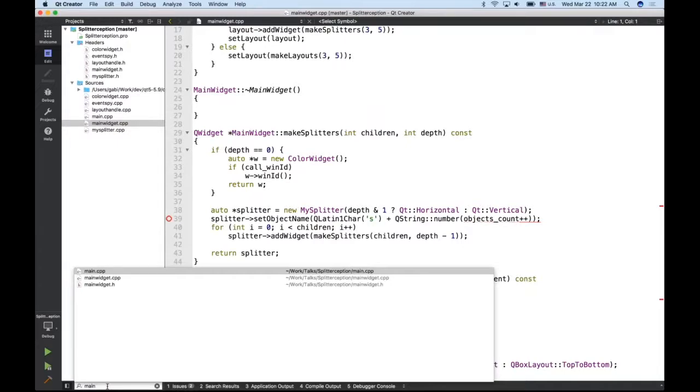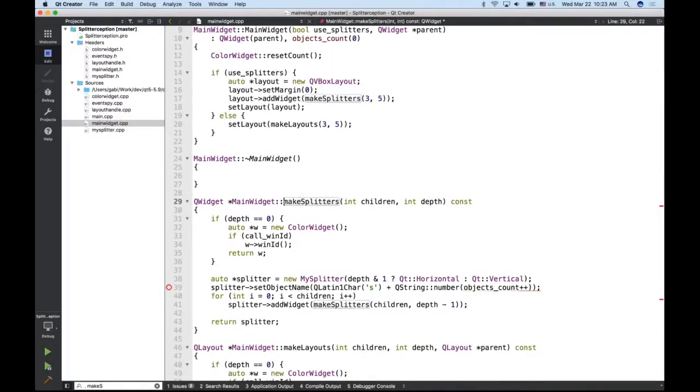So make splitters, and then it takes you to that function. It also interfaces with other tools like Git, and then you can do, let's say, Git log of this project, and here is the log for this project so far.